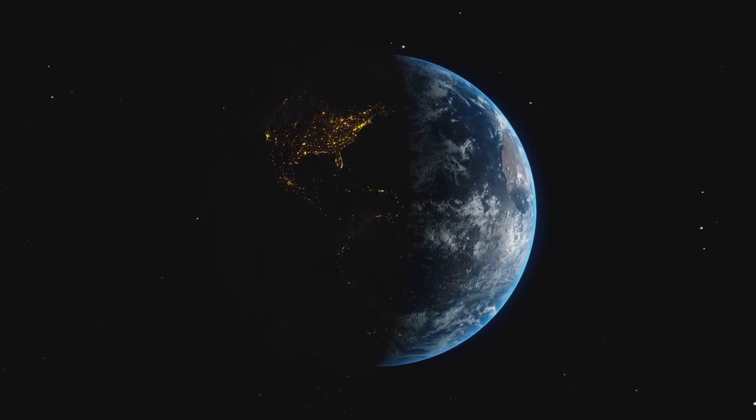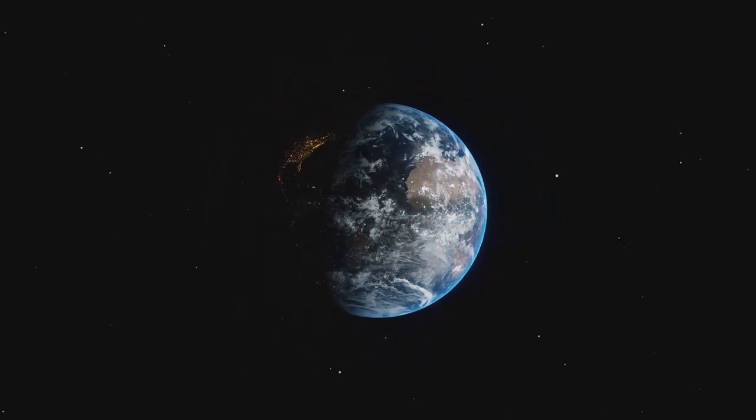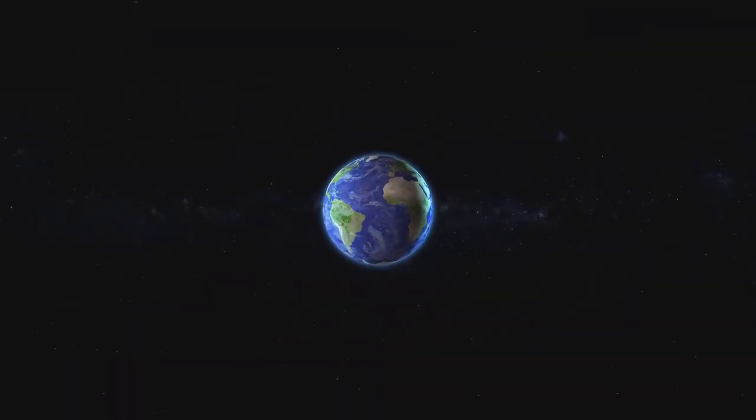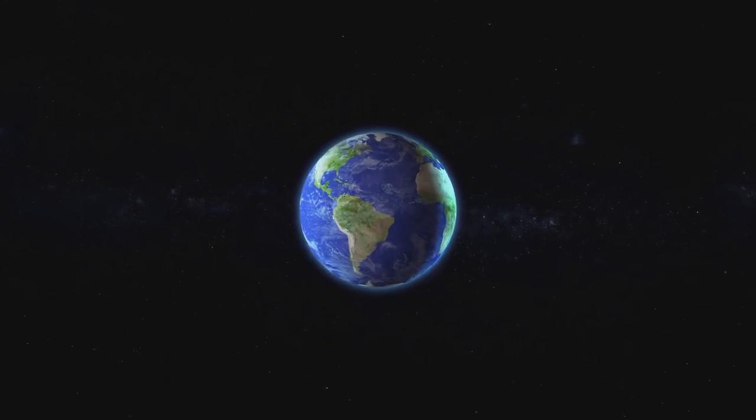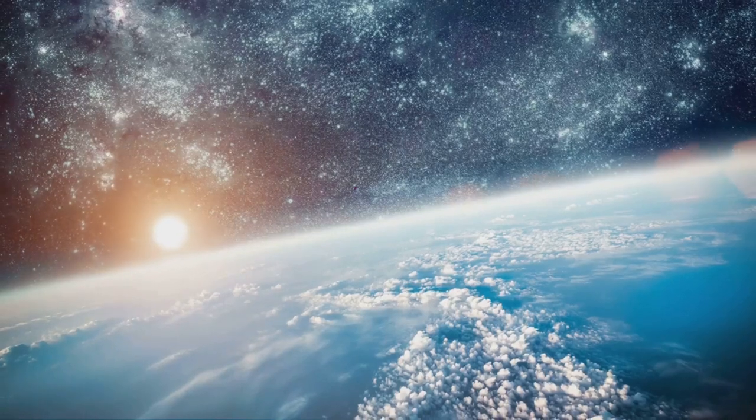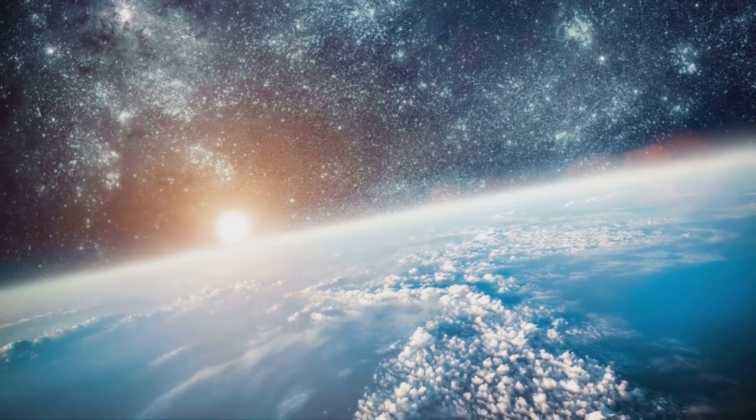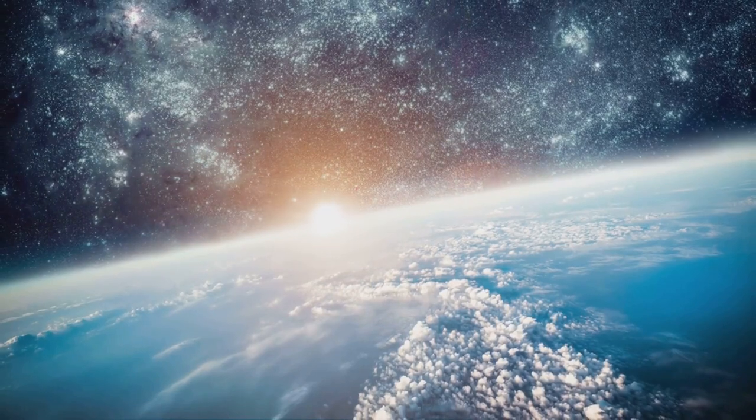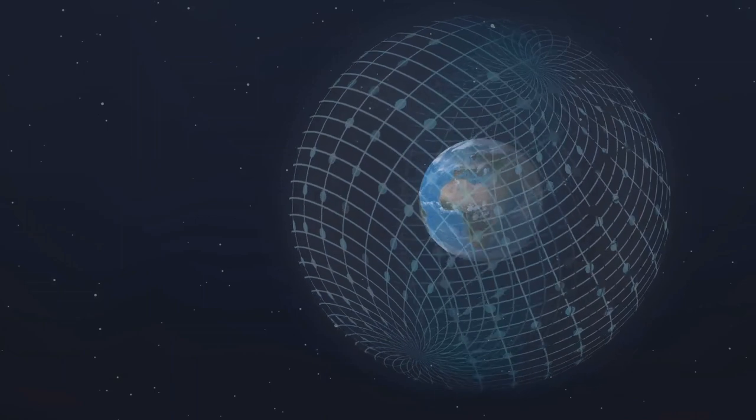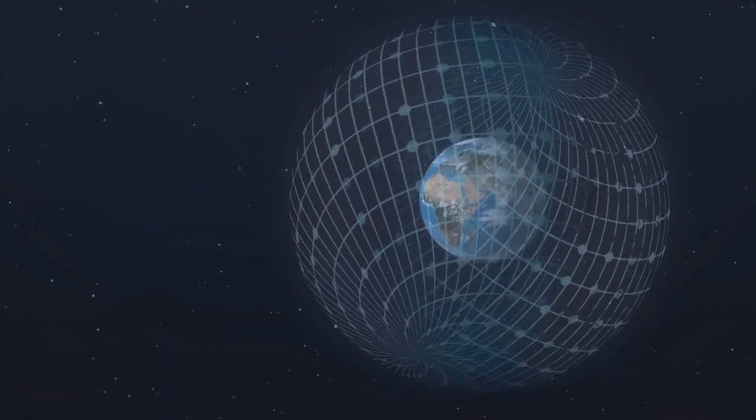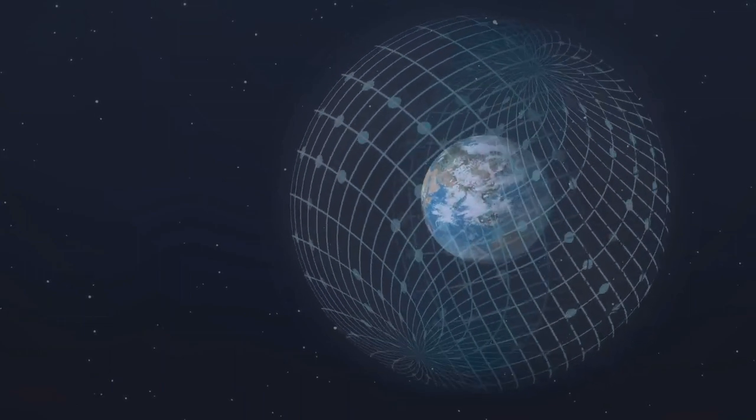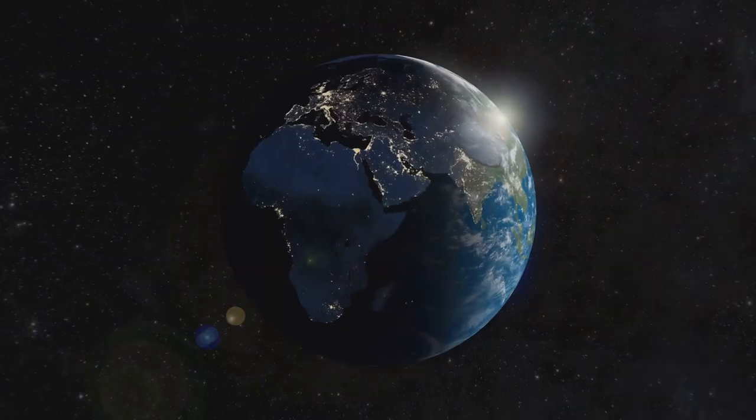But the miracle of Earth runs deeper than its surface. Our planet is the only one in our solar system, and as far as we know, the only one in the vast expanse of the universe, where life has evolved. From the smallest microorganisms to the largest mammals, life has found a way to thrive in every corner of our world. Shrouding our planet is a thin layer of atmosphere, stretching some 20 kilometers high. It might not seem like much compared to the size of the Earth, but this atmospheric blanket is vital. It provides the air we breathe, shields us from the Sun's harmful radiation, and helps regulate our planet's temperature, creating a cocoon of conditions suitable for life.